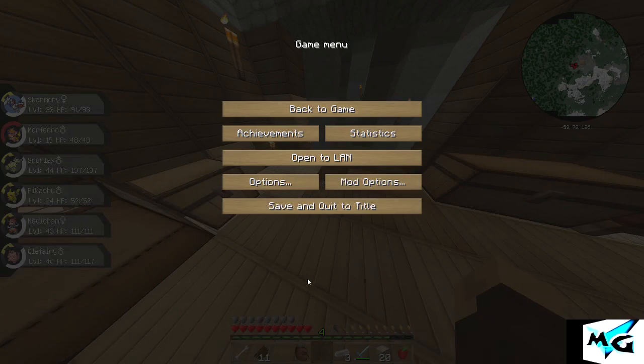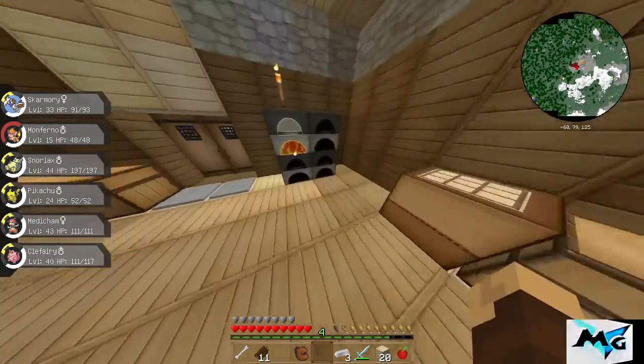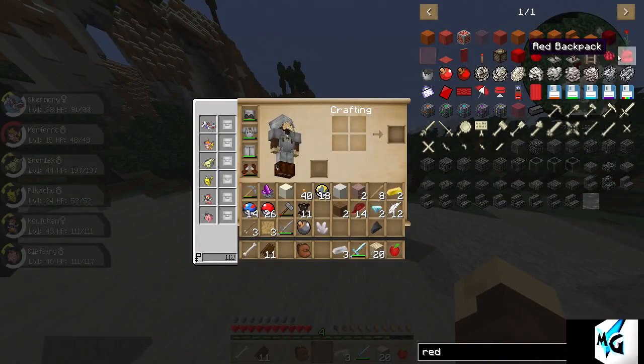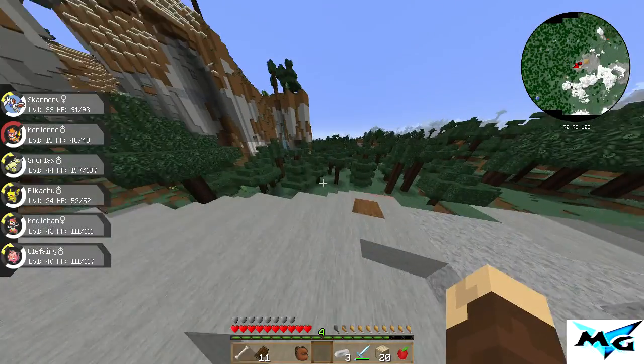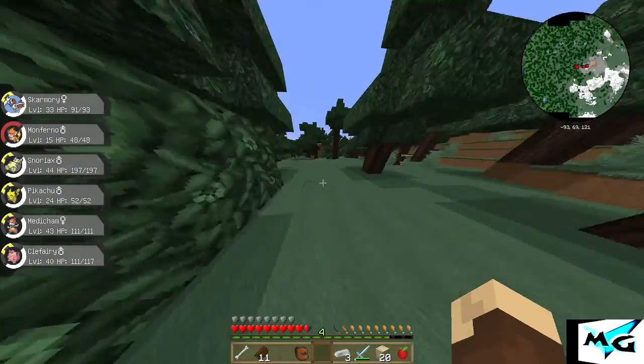Alright, guys, we found how to make it. So we need some red rose, I think it was. Yeah, red rose. Yes, right here. So we can make it from a beetroot or a rose. Oh god, some roses. So we're gonna go find some roses and we'll be right back, and maybe we'll get in some fights or something.